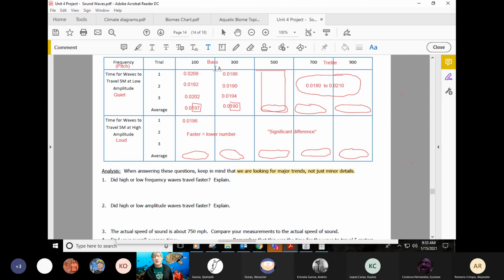Or you're at a concert and there's this throbbing bass, right? There's this bass line that goes along, boom, boom, boom, boom. And in between that, there's the treble line. Do those get separated when you're close to the band versus when you're far away from the band? Or do they stay together relative to one another and the rhythm is maintained no matter how far away you are? That's what happens, right? Bass notes, treble notes, high frequency, low frequency, they travel at the same speed.